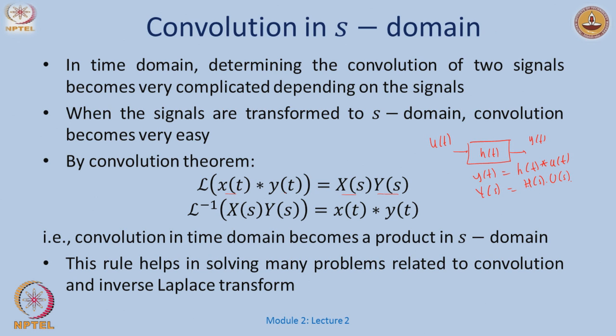So, if I want to see how this signal looks in the time domain given u of t and h of t, I first go to the Laplace domain, I compute h, I compute u, I do the multiplication, and now y of t can be easily computed as the inverse Laplace of h of s times u of s. These tricks we know how to compute, with several properties, and therefore studying convolution becomes very easy, just by multiplication and the inverse Laplace transform.